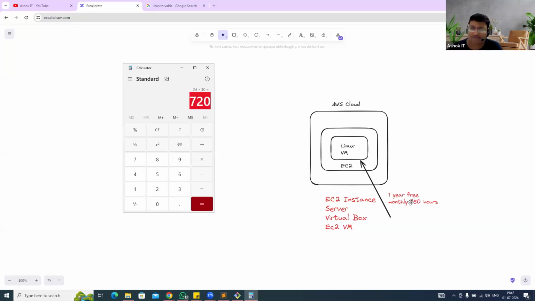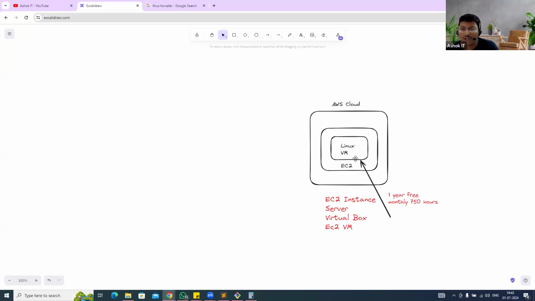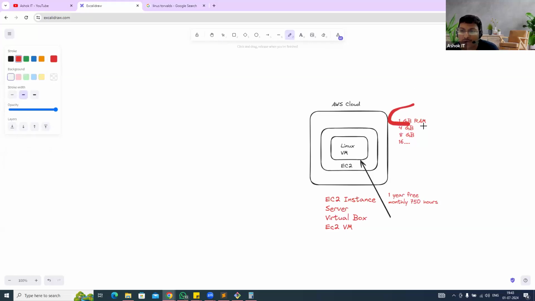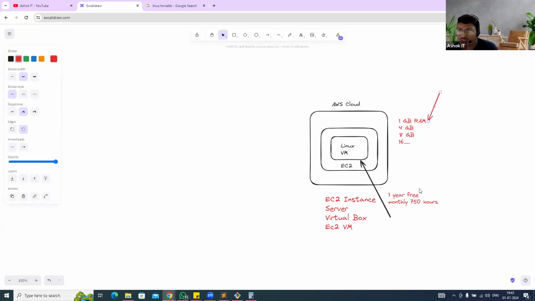But here we should be careful. In the AWS cloud, when you are creating machines, several types of machines are available. 1 GB RAM machines will be available. 4 GB RAM machines will be available. 8 GB RAM machines will be available. And 16 GB RAM up to 100 GB, 1000 GB RAM are available. AWS is giving the 1 GB RAM machine free of cost. So here we need to be careful. In AWS, there are several types of machines available to set up the virtual machine, but not all are free. Some services are free, some are not free. So we need to identify which is free.